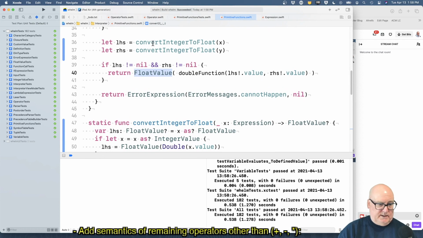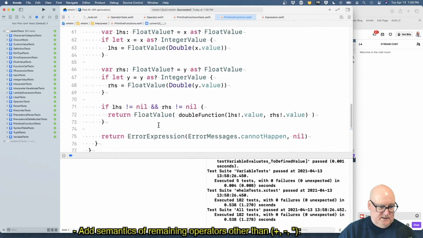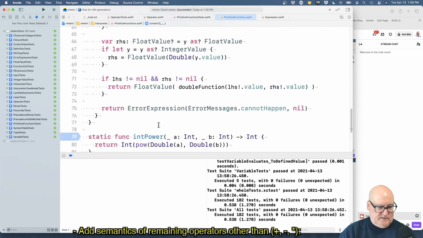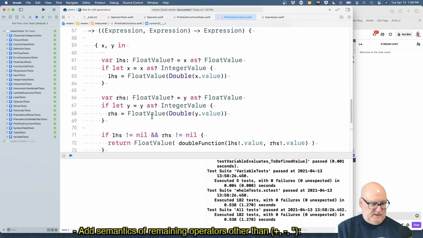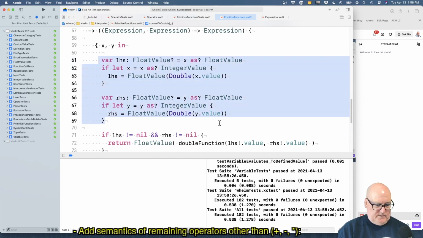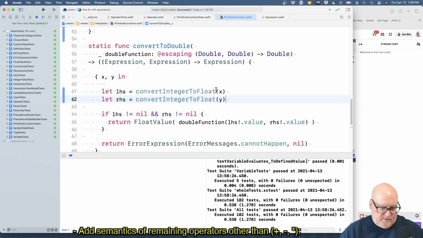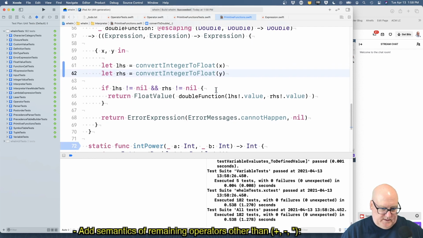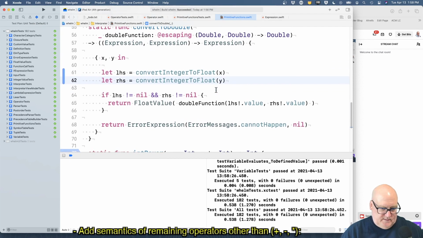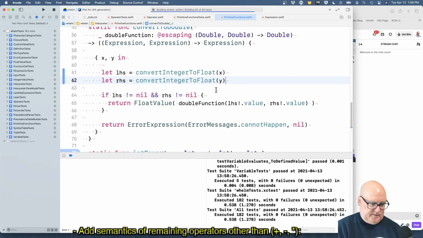Okay, so I think we can even just take these two lines, being as we more or less copied. Okay, so that takes care of these lines. This one we convert to double. Okay. And everything should still pass.